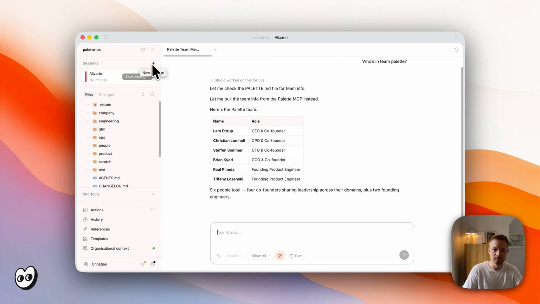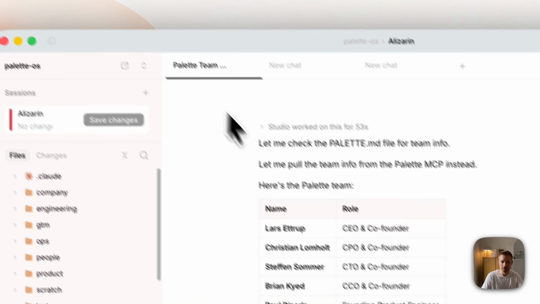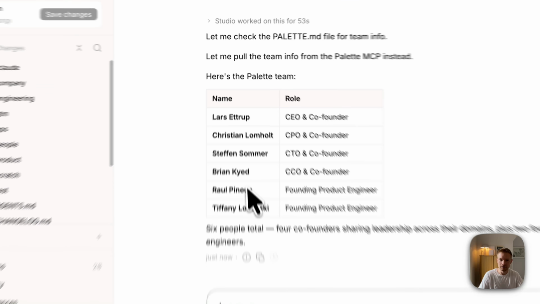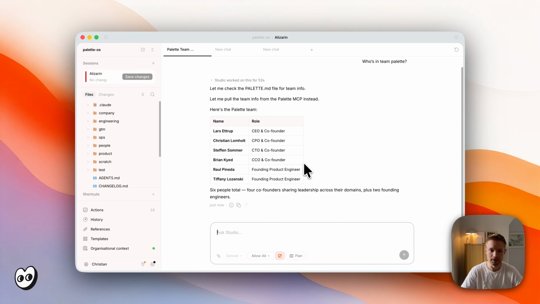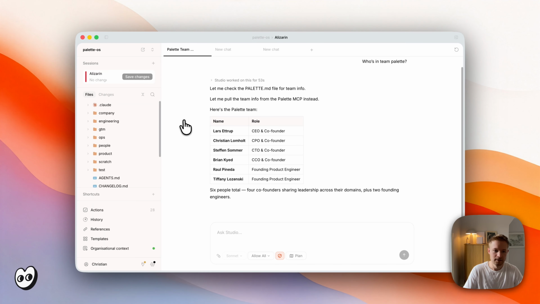You can have multiple sessions as well, so if you want to try out different stuff, then you go nuts. As you are inside a session, you can create multiple chats, meaning that you don't need to sit and wait for an answer to be done. It could be maybe some research being conducted, a competitor analysis, and while you wait for that, you're not stuck waiting. You can just create a new chat and work on that while this one finishes. So I think that's awesome and a great time saver as well.